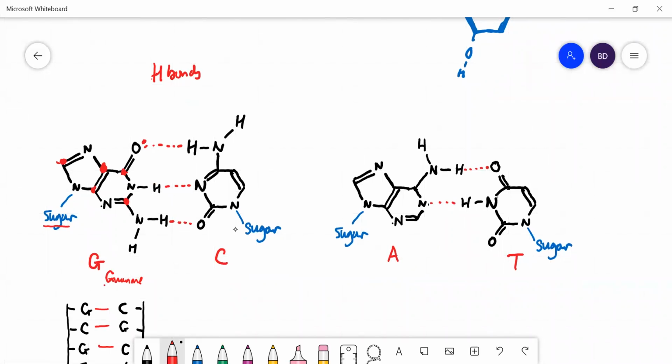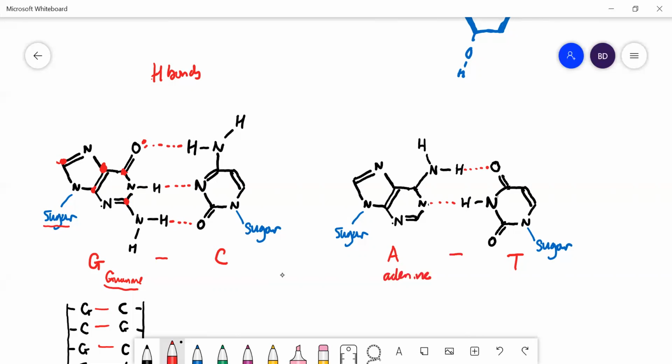And if you try to pair guanine up with adenine, it just wouldn't work. All the atoms would be in the wrong place to form the hydrogen bonds, so it won't pair up with it. Likewise, it won't pair up with thymine either. So guanine can only base pair to C. A can only base pair to thymine. GC forms 3 hydrogen bonds, and you only form 2 hydrogen bonds between A and T. So that means bits of DNA which are very rich in guanine and cytosine are a bit harder to separate the strands than the ones where you've got lots of A and T.